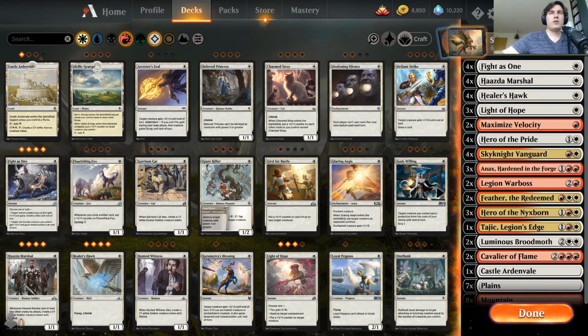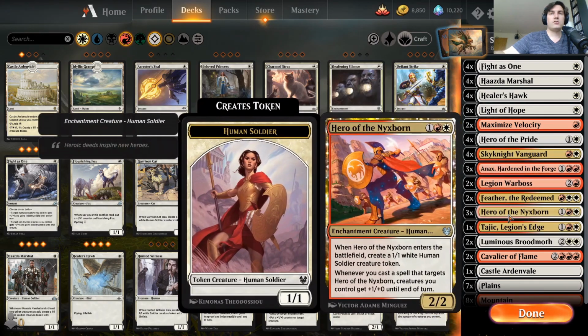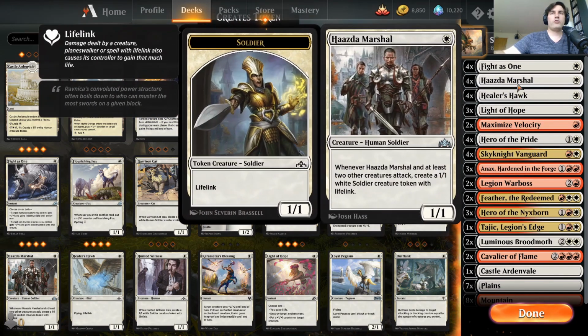So the deck revolves around one ability I've got on two creatures here. You can see with the Hero of the Pride, whenever we cast a spell that targets Hero of the Pride, creatures you control get +1/+0, and it's also here on the Hero of Nyxborn. So the objective of the deck is go wide, lots of small creatures, play some instants or sorceries that target Hero of Nyxborn or the Cat of the Pride, make our guys big, smash face.